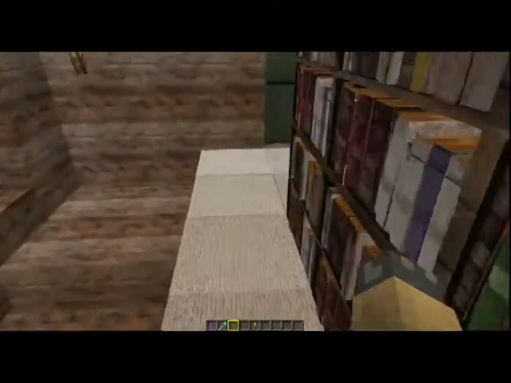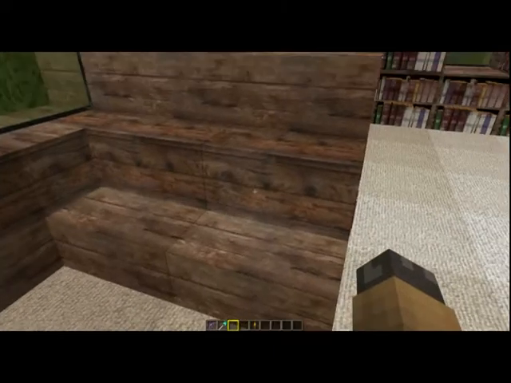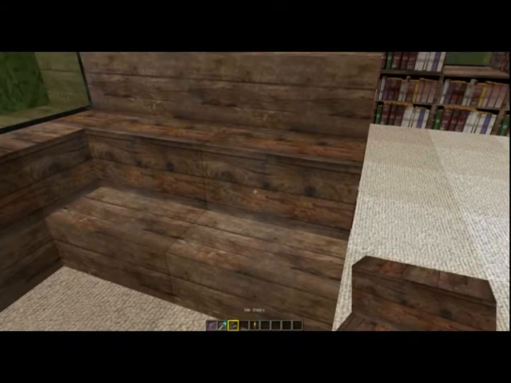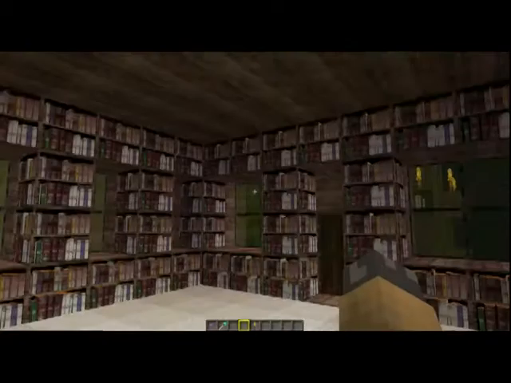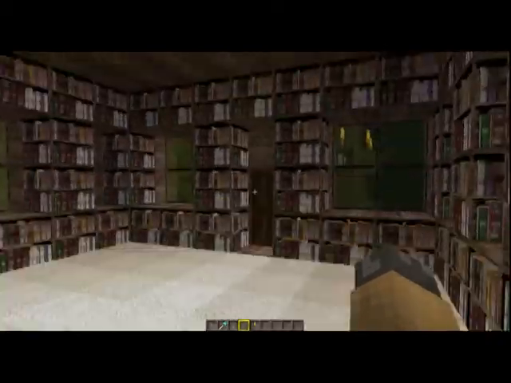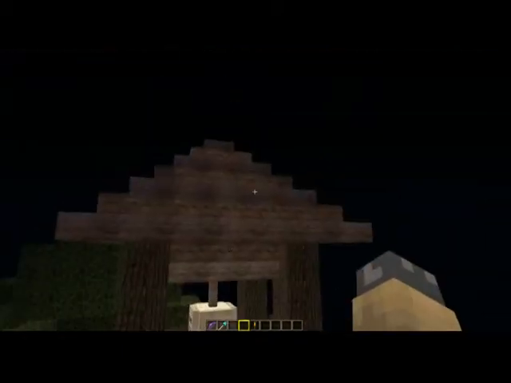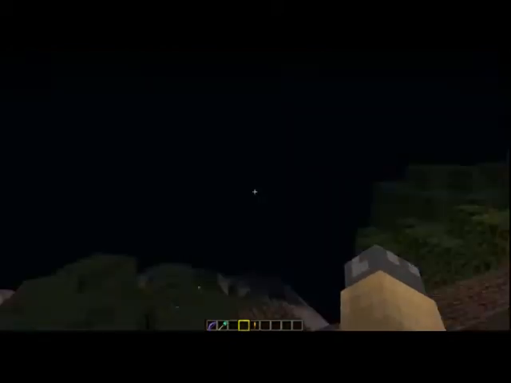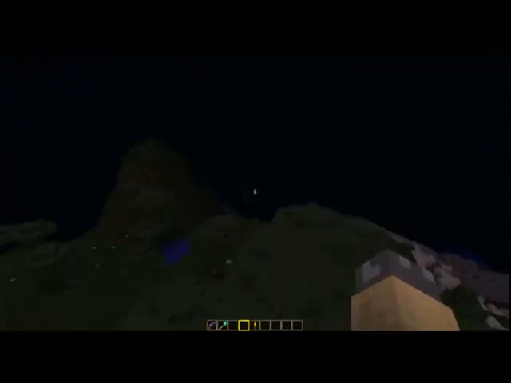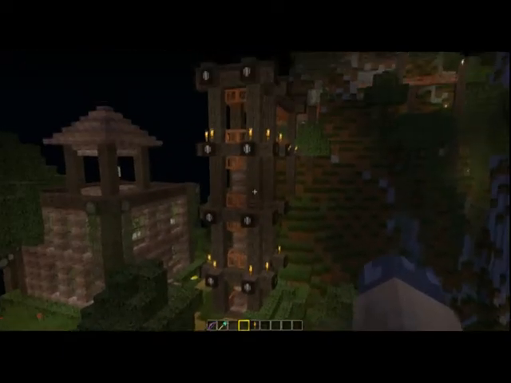Nope. Okay. And I'll show you what I did here. What did I use? Oak. Yeah, this is with the new textures. This is all oak. Oak and, I want to say, petrified oak for the roof, or for the light, for the tower. It's a little tower because you can see it a bit away. So yeah, I really love how this is looking.